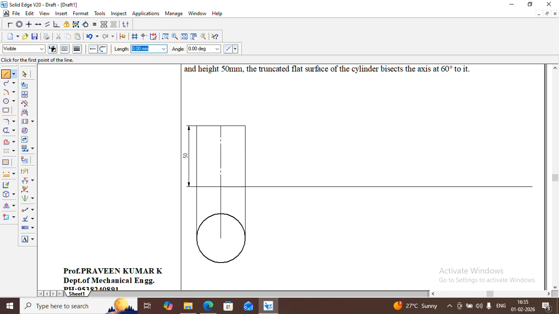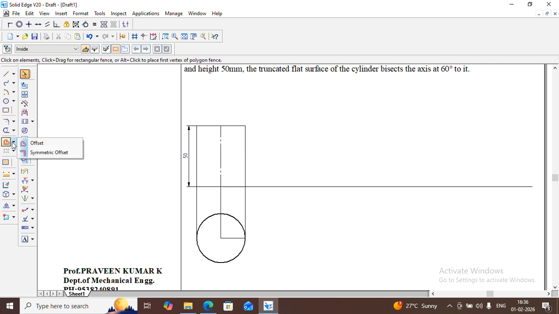Now I will divide the circle into 8 equal parts. I'll go to the line command. From here I'll draw a horizontal line like this. Now I'll go to pattern, circular pattern.